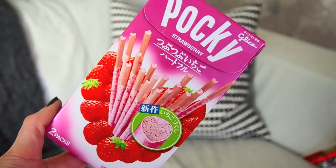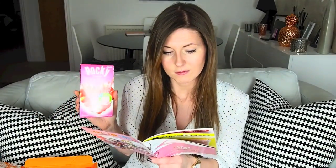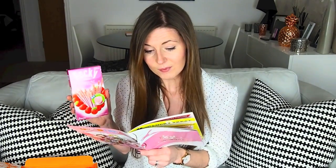Oh, Pocky, my favourite. I haven't had these ones before though. These are strawberry flavoured, and they look like they're heart-shaped. We all know what Pocky is, don't we? Pocky Fleck Strawberry Heart Fill. These yummy heart-shaped Pocky snacks are the ultimate Valentine's Day treat. Flecks of real strawberry mixed in with the strawberry icing dipped biscuits with a crispy centre for your enjoyment. Enjoy alone or with someone who has your heart this season. Well, I would share them with Derek, but since he's not here, it's just going to be me, myself and I. I can't get them out. Whoever came up with these, such a good idea. These are good.